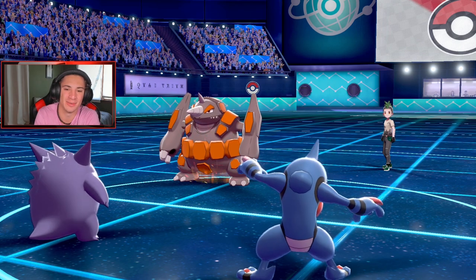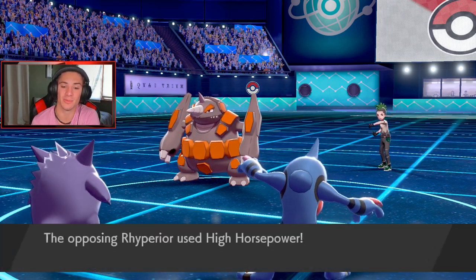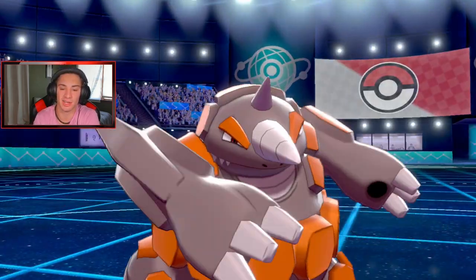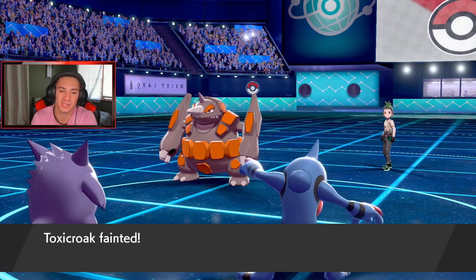And that is, what's he triggering? His Weakness Policy? That's totally fine. What are you dropping? Rock Slide? The Helping Hand and Weakness Policy? Okay, high horsepower. That's fine. See you later. See you later, Toxicroak. Toxicroak gone. That's fine. You did your job. A poison on that big dog.